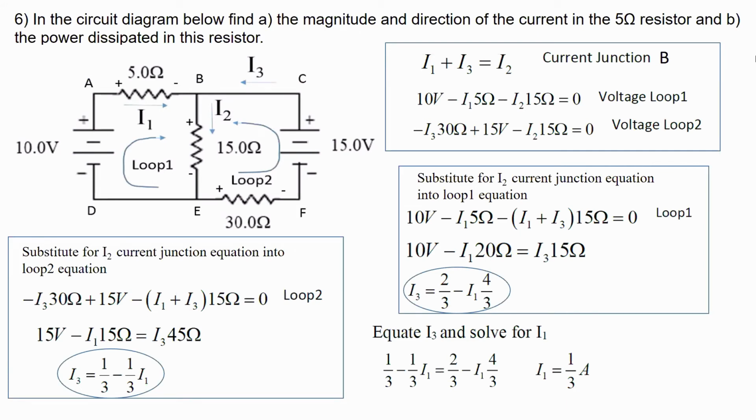Now we want to determine the power dissipated in the resistor. This is actually pretty straightforward because we know the current, we know the resistance, I squared R is what we would use. And basically, what we'll do is just square the 1/3 here, you get 1/9. And so it becomes 5/9 watts in this case. Not so bad.